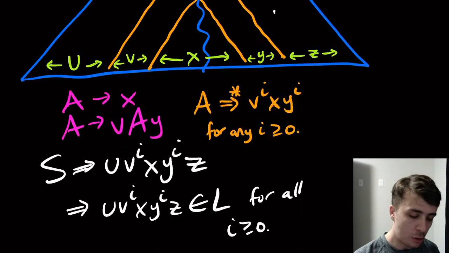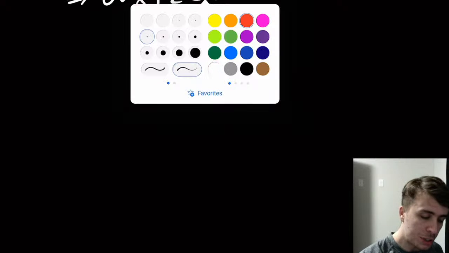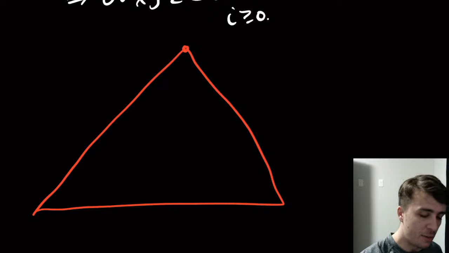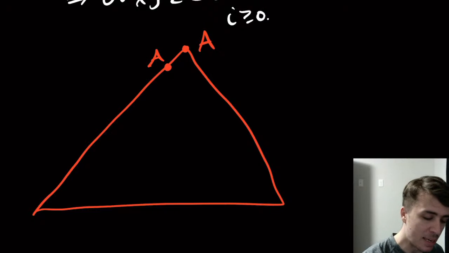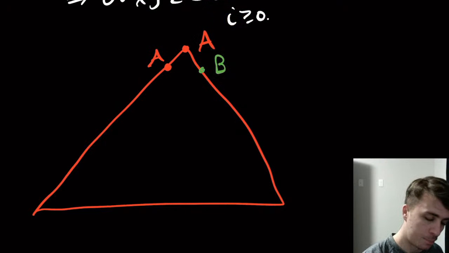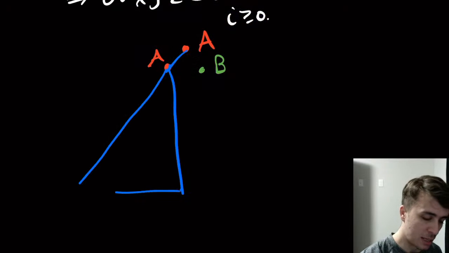So what we can do to get some other conditions is look at some of the additional things that can happen. The worst possible thing that can happen here is that the variable A and the second occurrence of it is right beneath the first occurrence. It's right beneath it. And of course, there might be some other variable over here. But here's the key. It doesn't actually look like that. It more looks like this instead.